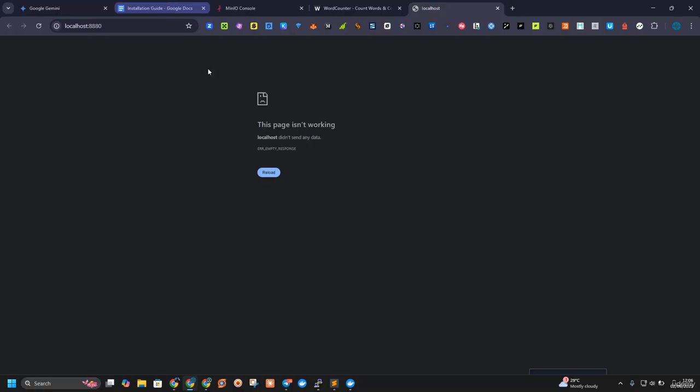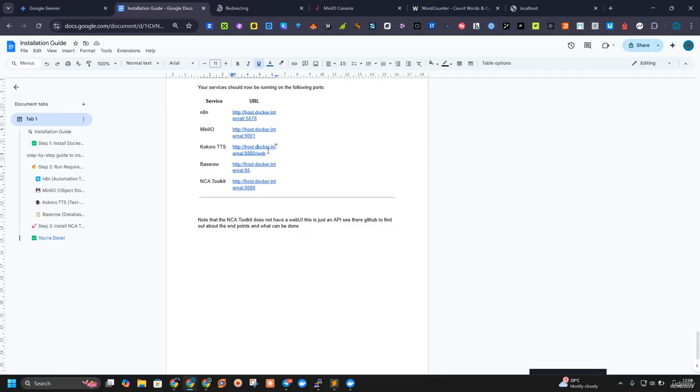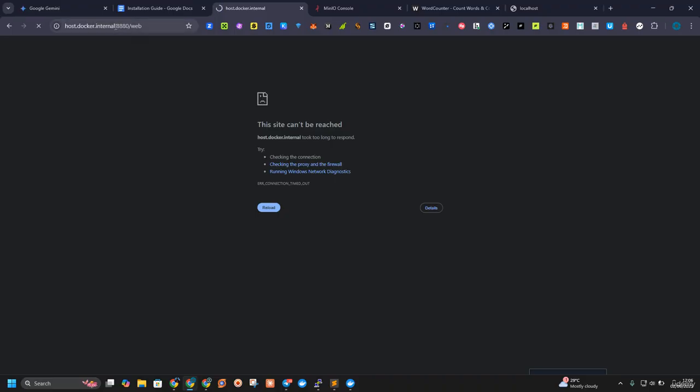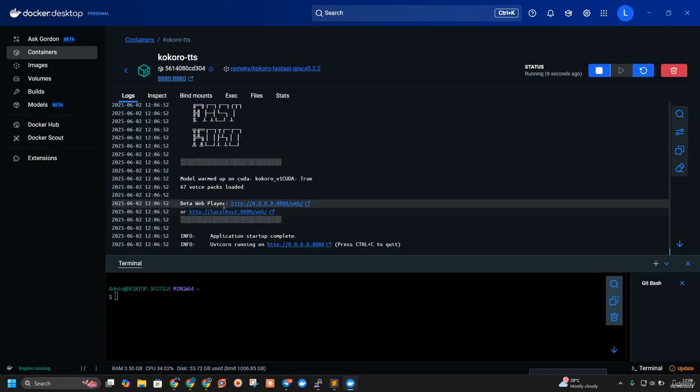You can either use what we call the host API, this one, slash web. I think they mean slash web to be able to run this internally. Just copy this. It's going to show you Kokoro. And if you are using a VPS, just copy your IP address and replace it here and hit slash web. If you want to access the Docker, it's going to even show you here. As you can see, this is the application, this is the web, and we also have the API running, like that.